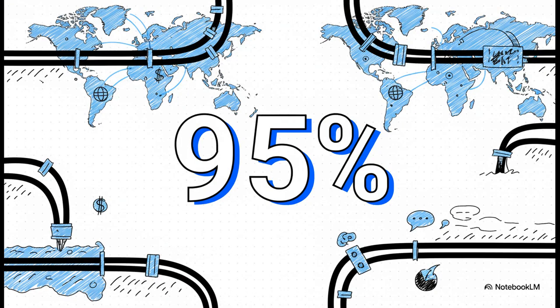Get this. Over 95% of all international data, and I'm talking everything from high-stakes global finance to your everyday text messages, actually travels physically. It moves through this massive, sprawling global network of fiber optic cables. These cables are crisscrossing continents underground, they're snaking across the deepest, darkest ocean floors, and they transmit your data as literal pulses of light at a fraction of the speed of light. It's just an absolute stunning feat of human engineering.